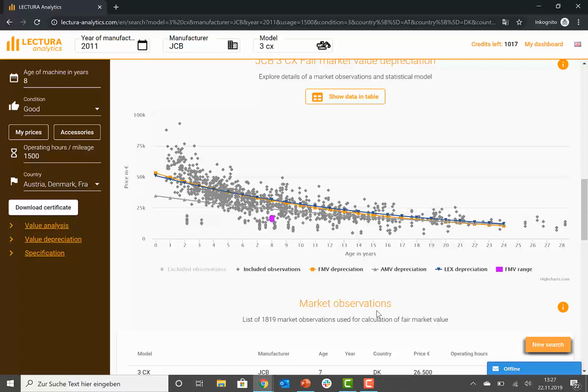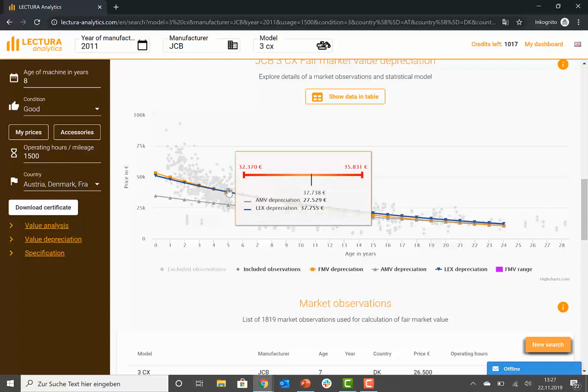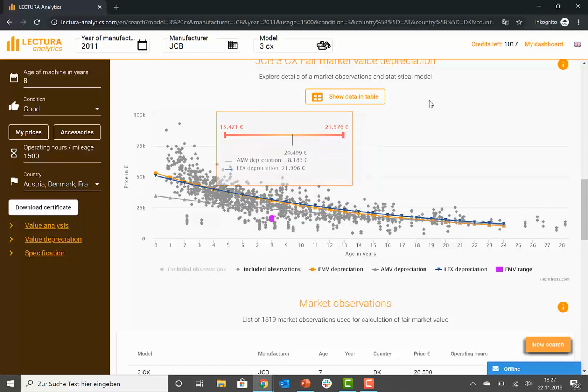And this is one of the major USPs of LECTURA Analytics, something that we're very proud of. So I encourage you to try it out, work with it, and let us know what you think. This is basically the whole magic behind it.